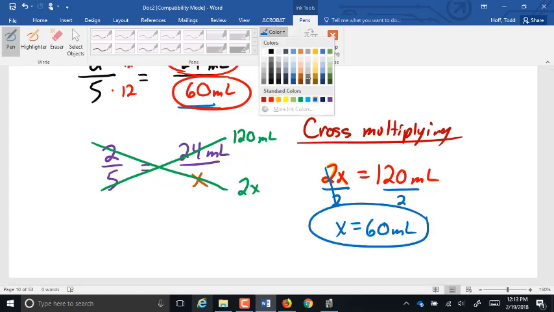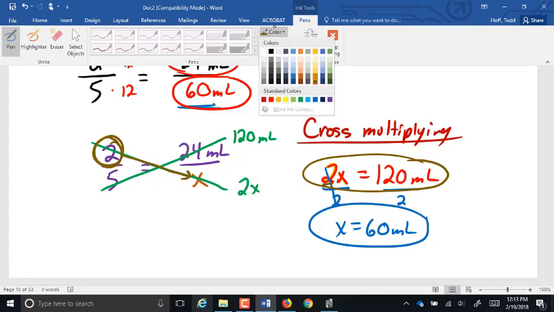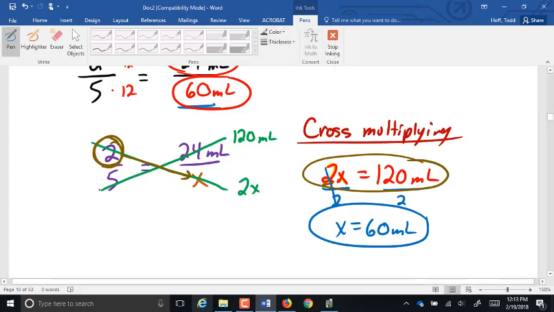But as we saw with our percents, most of the time we end up with a simple equation like this. So we're just going to have to divide by one number to get x by itself. The number we divide by is going to be this one here, this diagonal with our x. So rather than cross multiplying and creating the equation, we cross multiply and divide. We multiply the two numbers that are diagonal, the 5 times 24 makes 120, and we divide by the number that's diagonal to our missing number. So just divide by the 2 to get that x equals 60.